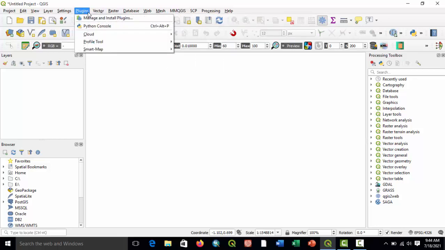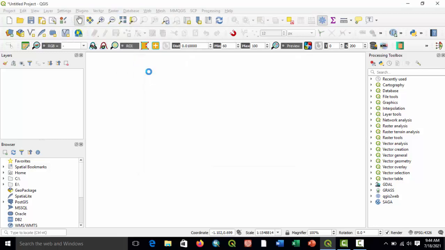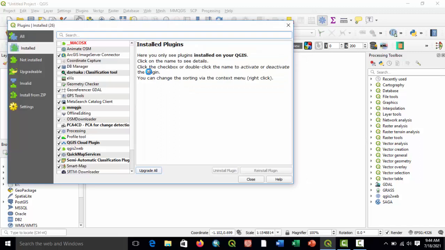When you go to the plugin, make sure your internet is on, because when you want to publish maps online on QGIS and geocode on QGIS, you need your internet. It works with internet.